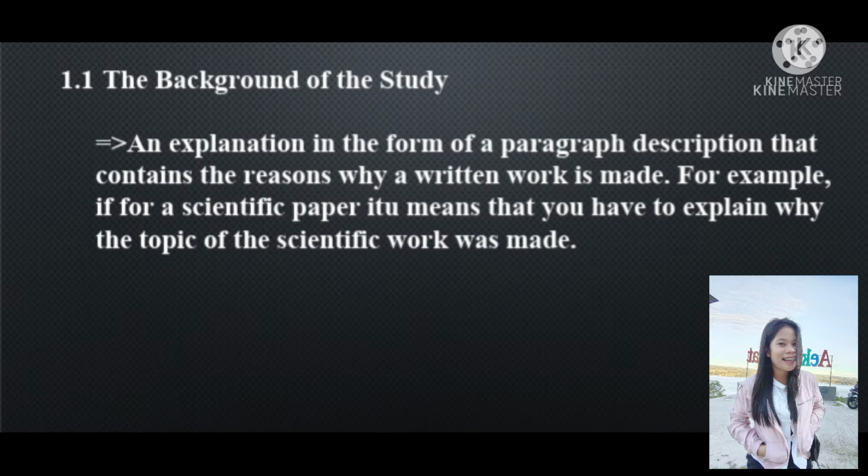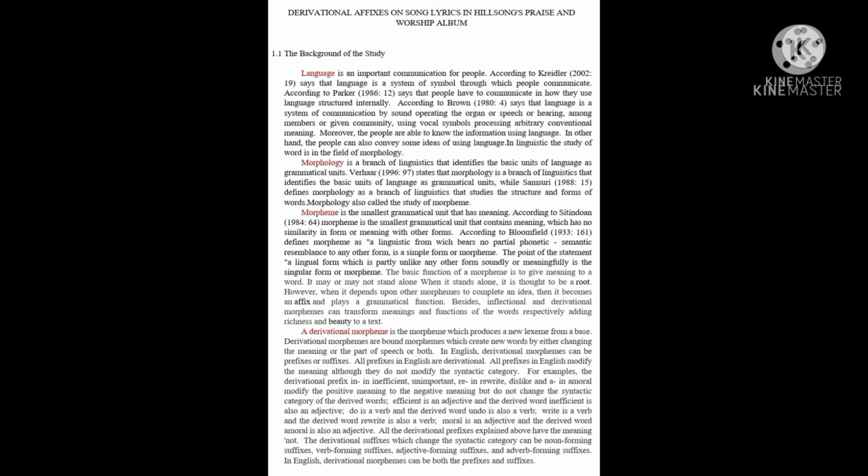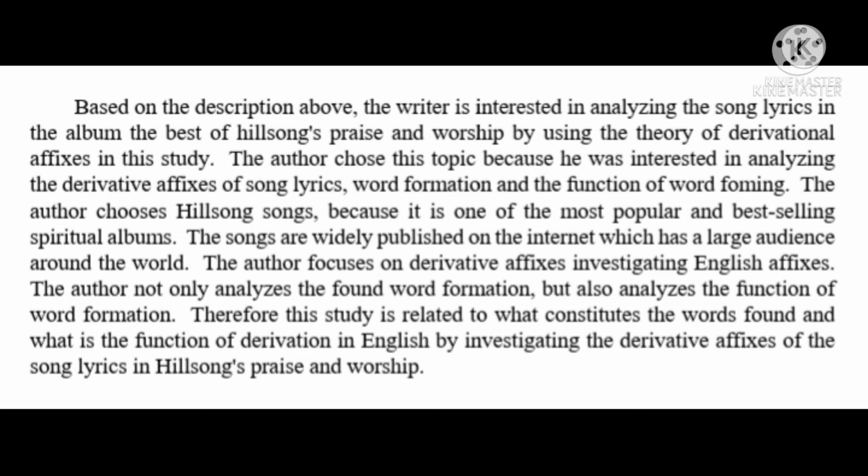Number 1, the background of the study. The background is an explanation in the form of a paragraph description that contains the reasons why a written work is made. For example, for a scientific paper, it means that you have to explain why the topic of this scientific work was made. For clarity, we can pay attention to the following example in my thesis.